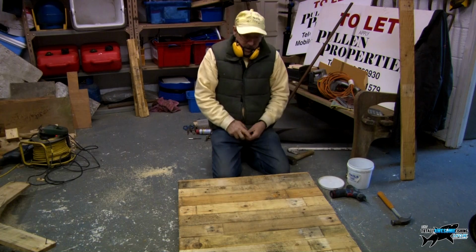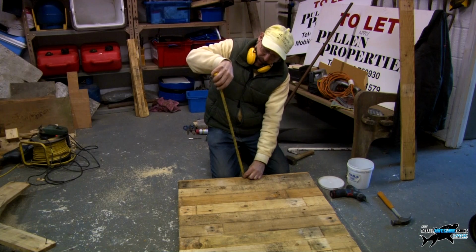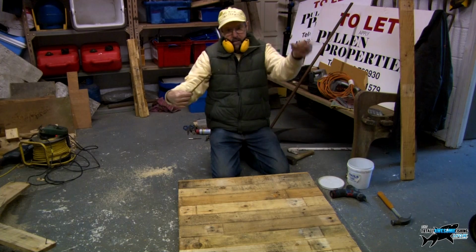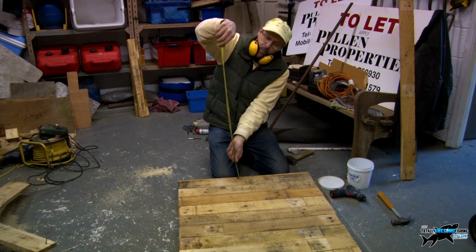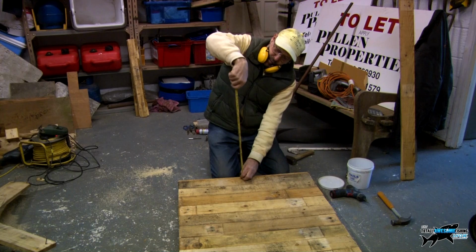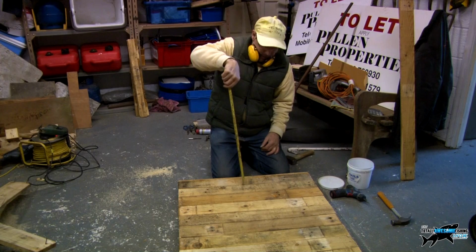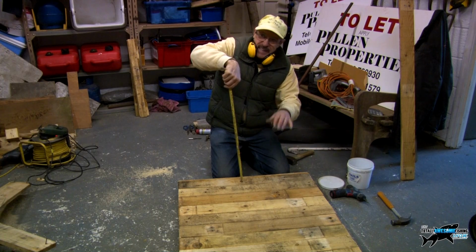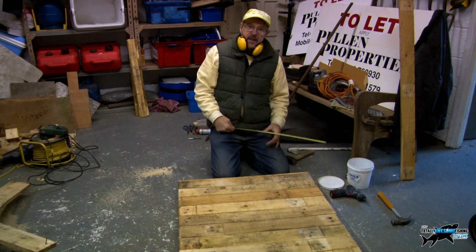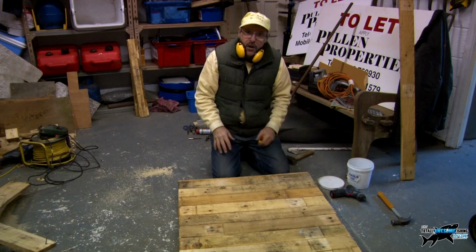The front obviously with the arched entrance, and we can make that to rest on here. You can make it a standard size now. I would have thought probably about 20 inches, and that allows for your apex to come over the top like that. Make it whatever height you want. Architectural design gone mad. I think we'll probably just make it about 6 pallets high, 28 inches, something like that. So rather than adhere to a measurement, we use the thickness of the pallets. We'll see how we go, and you'll see 2 or 3 sides come together. When I get the 3 sides together, then I'm going to start on the front.